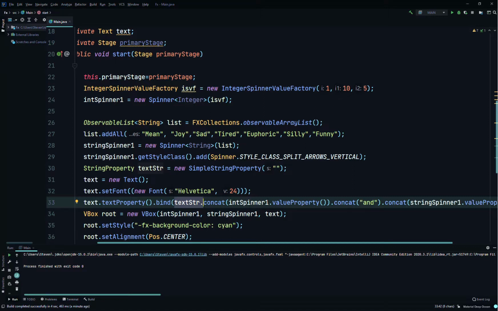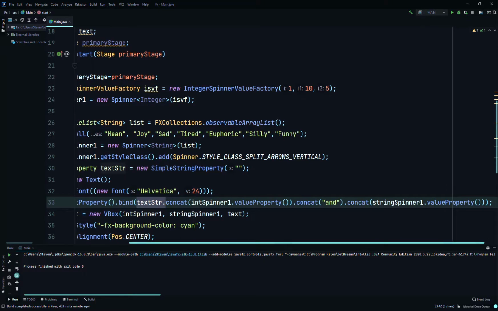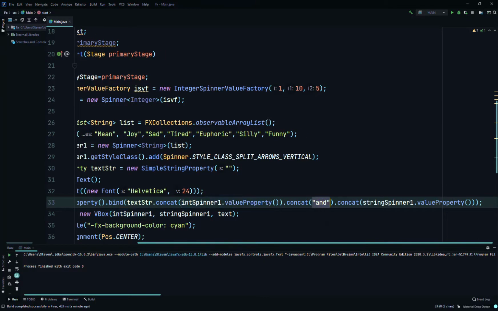Concat that with intSpinner.value property. So like 1, 2, and then dot concat that with and the string and. Then concat that with the stringSpinner.value factory.